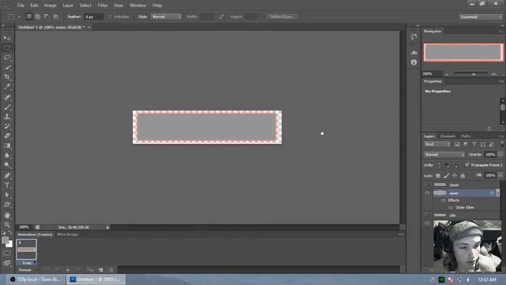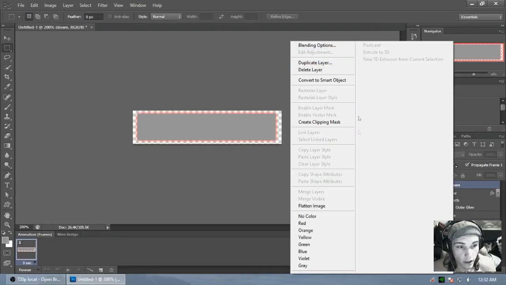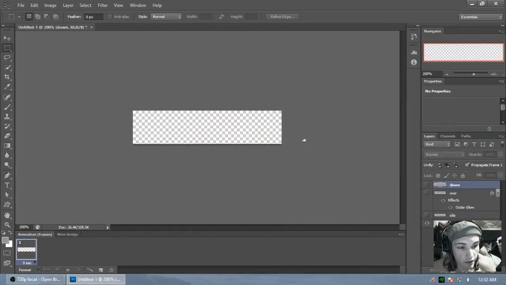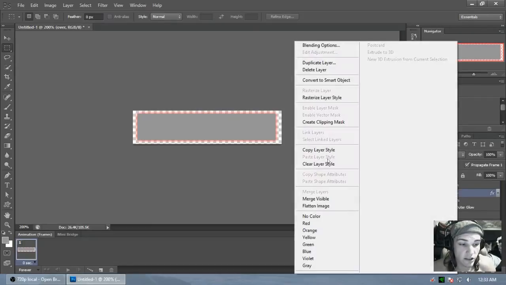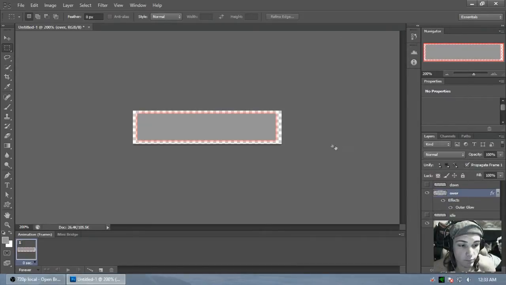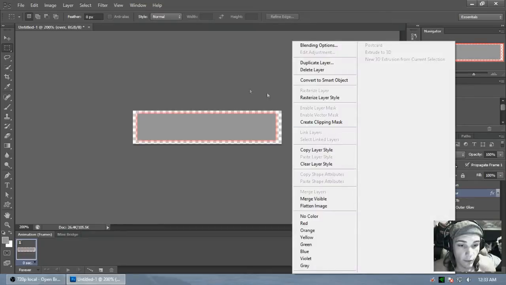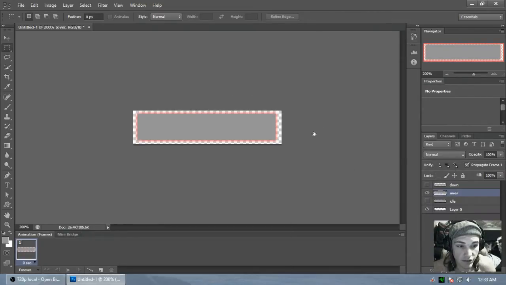Super basic. Now I'm going to hide over. Now actually, I'm not sure if this is important or not, but I'm actually going to right click on my over texture. You see how it has an outer glow effect on it. I'm going to right click and go to Rasterize Layer Style, and it's basically going to permanently save that glow to it, so it's no longer actually a layer style.